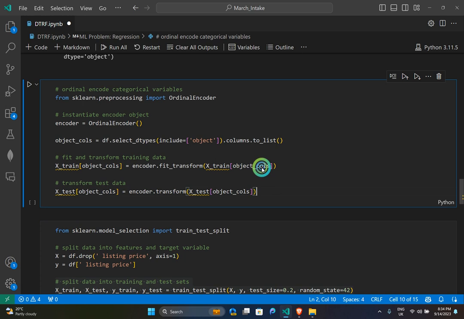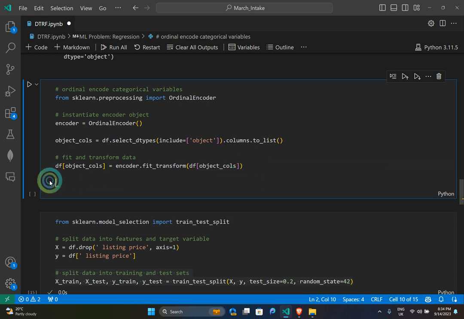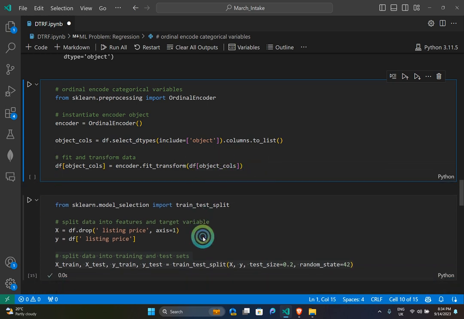So what I'll do here is after I've selected my DF, I'll take my DF and I'll fit transform the whole data. So don't worry, I'm sharing this whole code with you again, and I'll explain what I've done in a few.